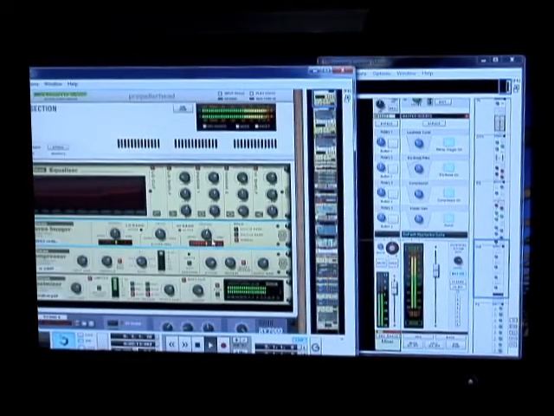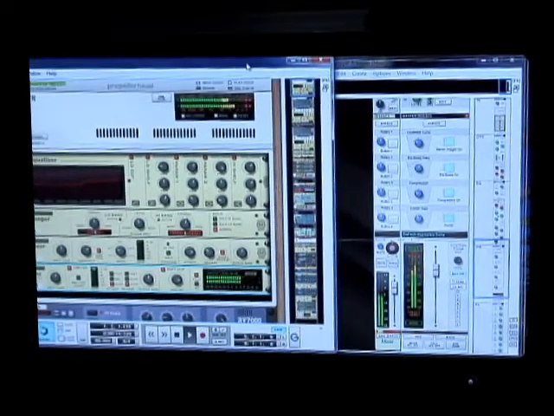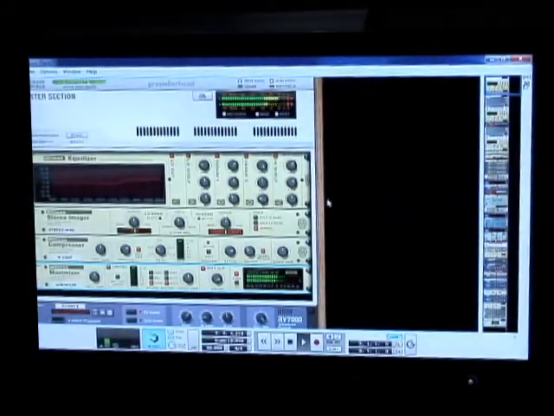So for right now, what I'm going to do is just bring the volume down on my compressor, just to get an accurate reading. And now you see I'm really peaking at 0 dB here. So I'm just going to lower it so I have a little bit more headroom to work with. All right?